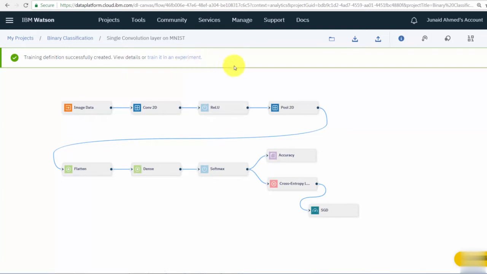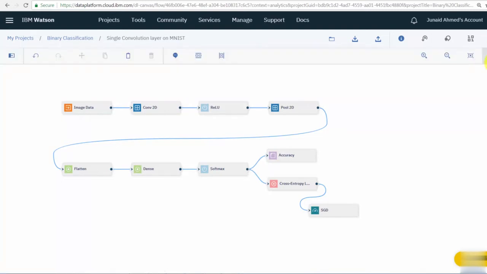Now, before we actually train this in an experiment, I would like to share about this specific feature here, which is the alerts. This is very important because when everything is going well, of course, this says success and things like that. But what's important is when you do something which is not working out, then all your error messages are going to come here, at least in terms of the validation. So if you use some layer which is not compatible with some other layer, or if you missed some mandatory setting, and many other issues like dangling nodes and connections which are not being made, there could be many issues as you increase the layers. All of those are going to be shown here. All right, so we're all good now.